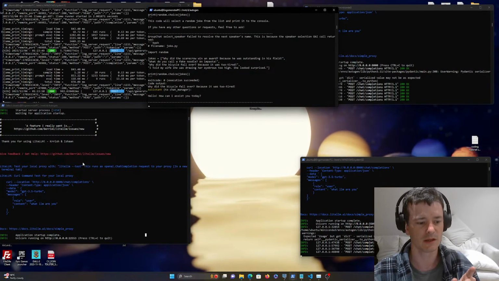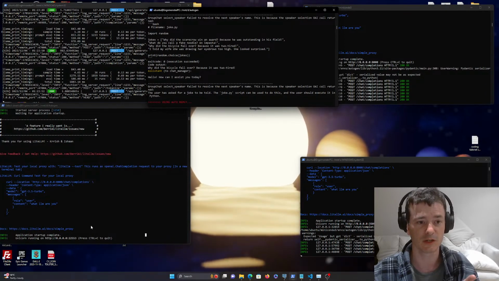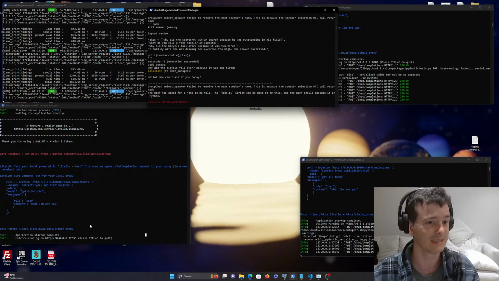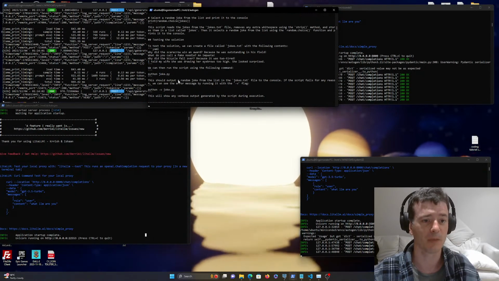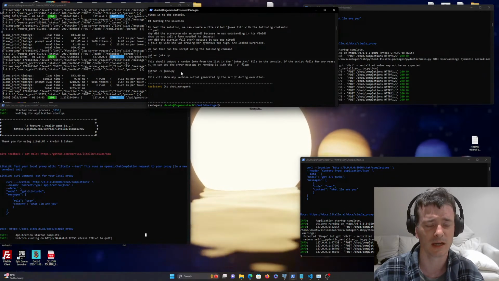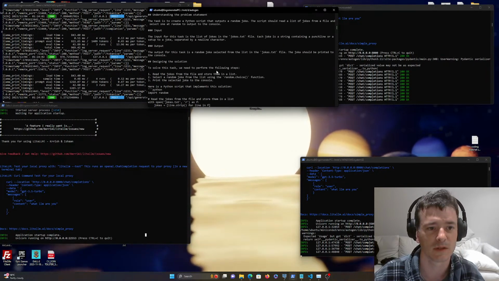Now I'm running LiteLLM over here, but I'm not 100% certain if I should or shouldn't, but it's working, and somewhere I read that it should. So it keeps on going back and forth, and the coder is trying to produce code for this, and now it's finished. Okay, so let's just have a look at what it's done.